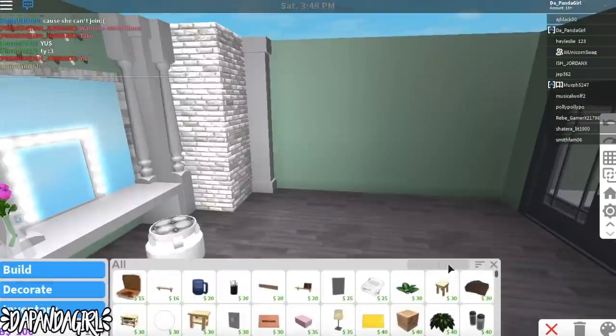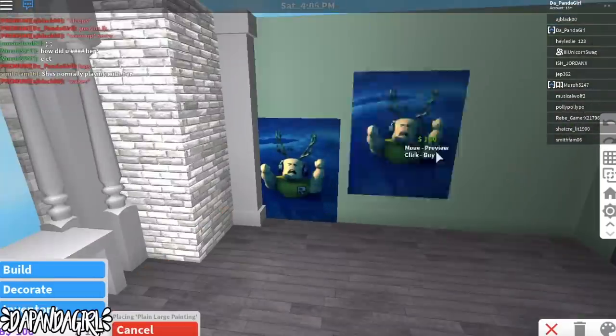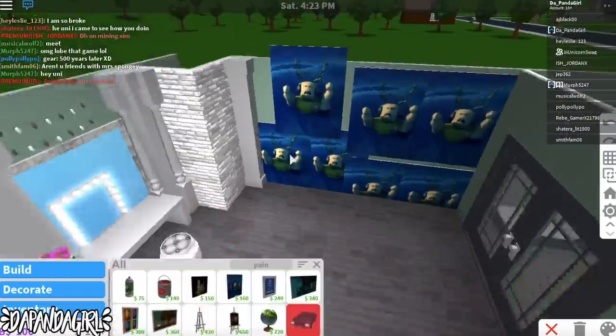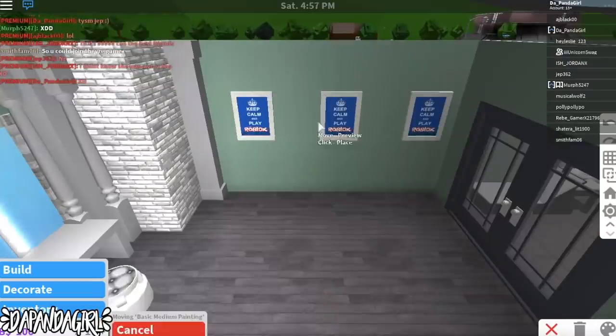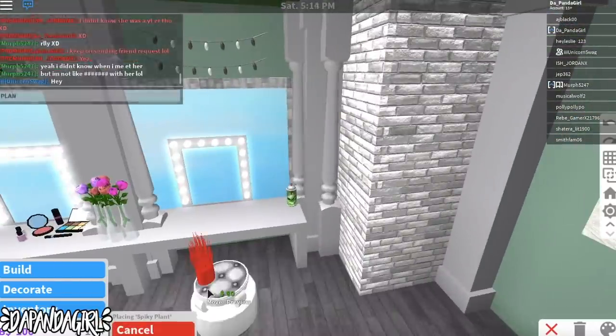I know I added a lot of paintings here. I was thinking of doing something with a lot of wood texture, like real life wood, and putting it there, but the paintings were too big, so I decided to delete them and get the mini ones.